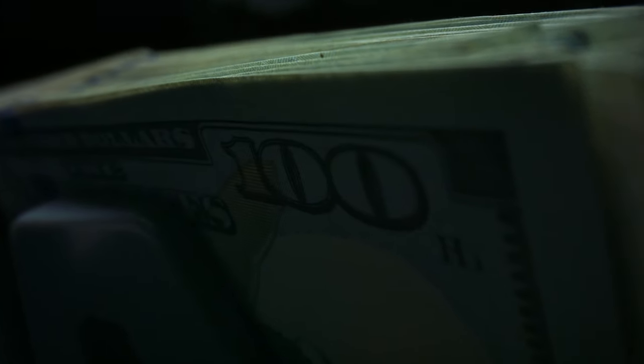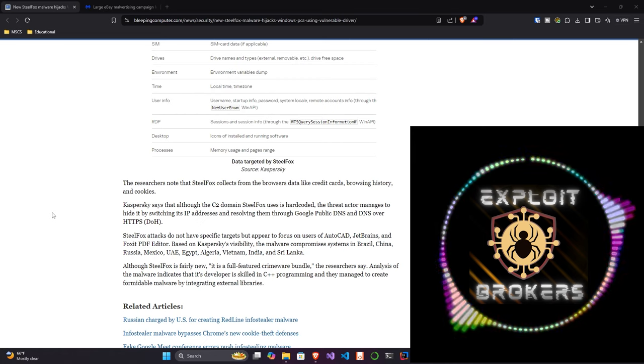Now, even though all that said, cracks are risky business no matter what you're doing, right? If you get found, your account could get banned. There could be possible legal repercussions, etc., right? And again, I'm not a lawyer. Don't do anything illegal, right? I'm not going to say anything beyond that.